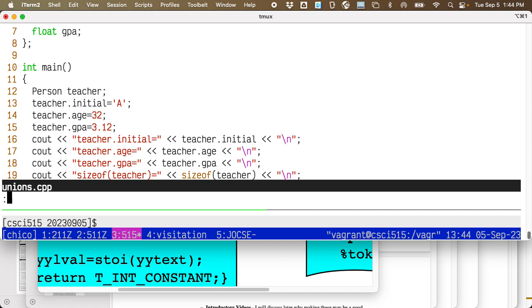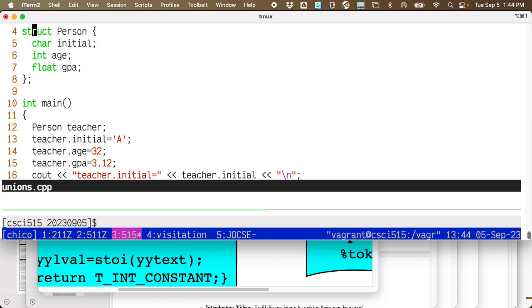Just because it's padding it with 3 unused bytes to the next word in the memory layout, so that's why that is.